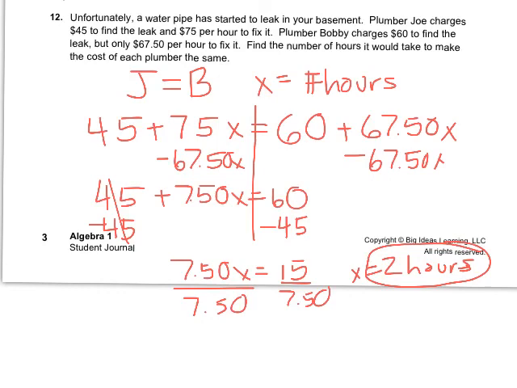Okay, any questions there? So all of our word problems that we're looking at right now kind of fall into two main categories. One of them is going to be a total equals everything else. So we look for some kind of total and how that total is spent or used or calculated. The other type, this type, is when we're comparing two different options and we want to know when they're going to be the same.